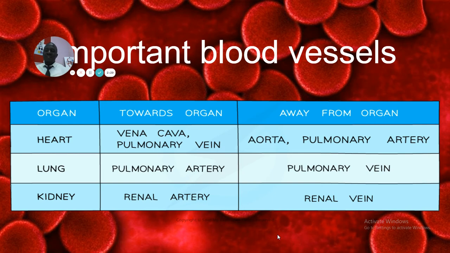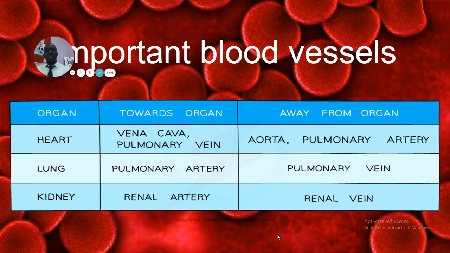I have the lungs. The lungs are the pulmonary system. The lungs are supplied by an artery known as the pulmonary artery, which is the biggest artery that carries the deoxygenated blood to the lungs from the heart. It's located on the right-hand part of the heart, from the right ventricle to the pulmonary artery leading to the lungs for the blood to pick up oxygen.